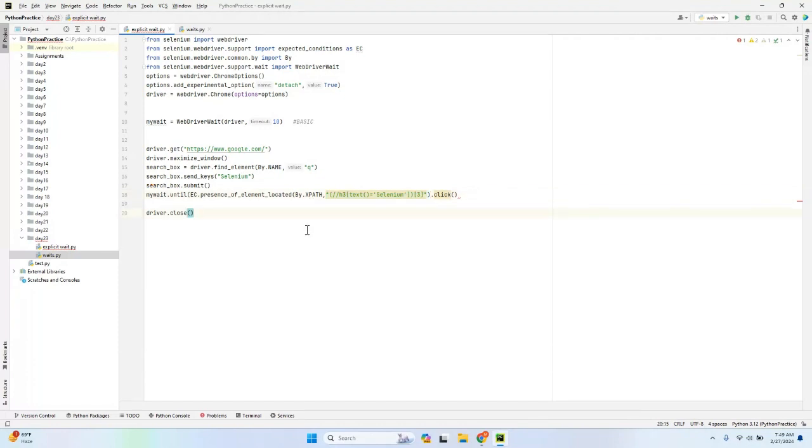I'm specifying that locator here. You need to be very careful whenever you are using these brackets, and you should assign it to a variable. In this case, I'm using set link, which is some random variable. You can use any variable. So what you are doing is, you have declared the WebDriver explicit wait, and this is nothing but using that explicit wait. This is nothing but usage.